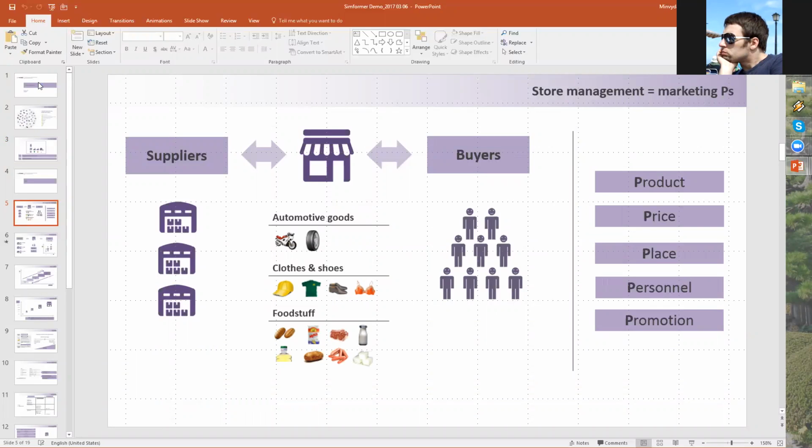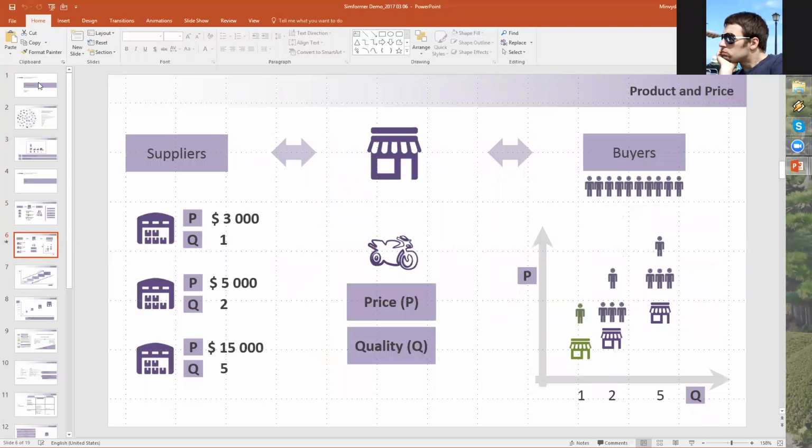Then naturally you can hire personnel and you also can do the promotion, right? Technically, these are 4 Ps. Personnel actually belongs to the 7 P theory, while product, place, price, and promotion are the basic 4 Ps. The personnel comes in later on, but it's still very important, and you can't deny that. So we went through this, and as you can see, it's almost the same slides, just given in a different manner.